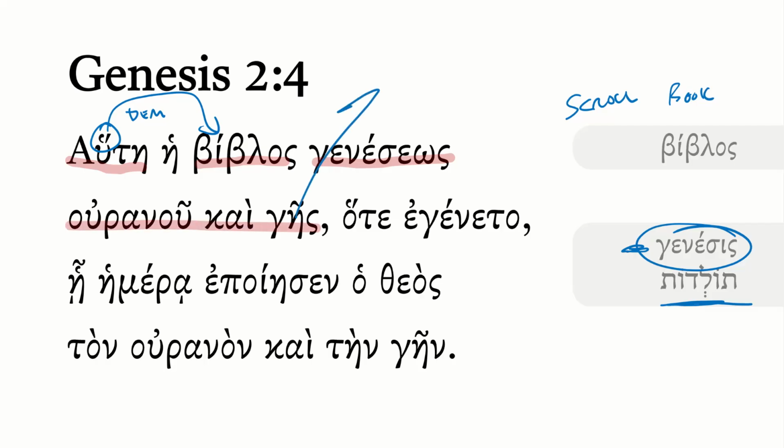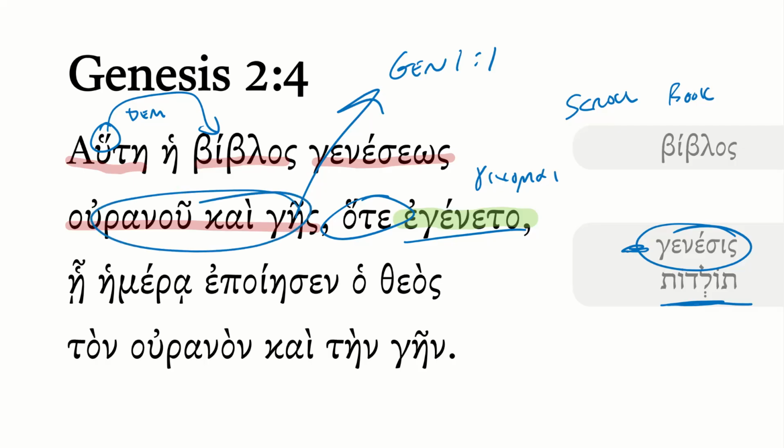This is referring all the way back to Genesis 1:1, the totality of creation, heaven and earth. And then, nice little summary clause here, hate, which is when, egeneta. This is referring back to the multiple times we saw ginomai being used in Genesis 1 here in the third singular aorist middle, as a way of summarizing how everything came into existence through the Word of God. So it's not like when it came into being. It's singular because it's picking up on essentially a neuter plural entity as its subject.